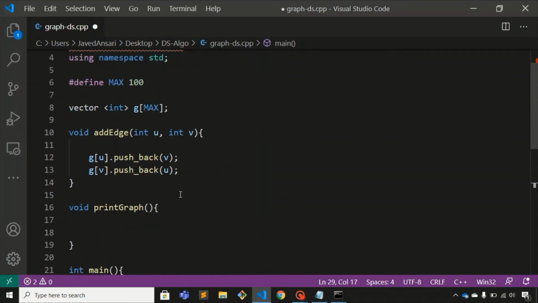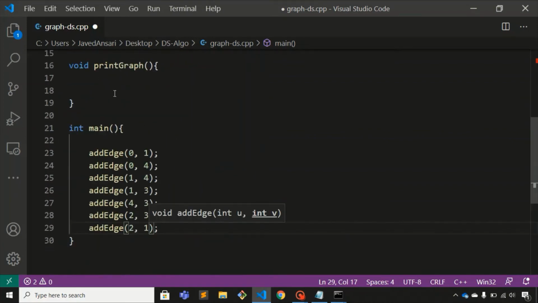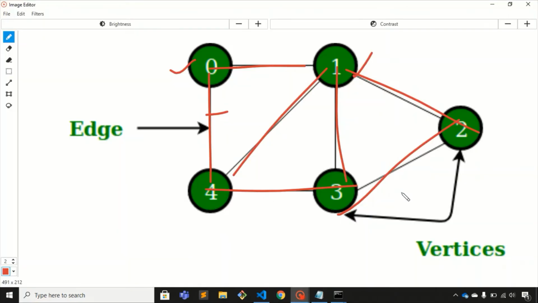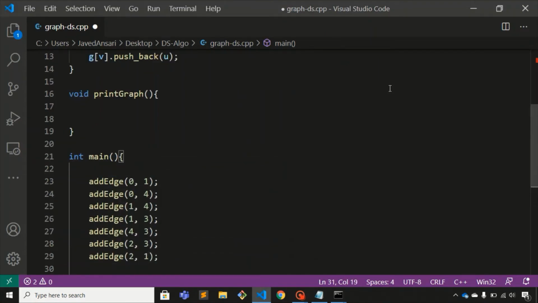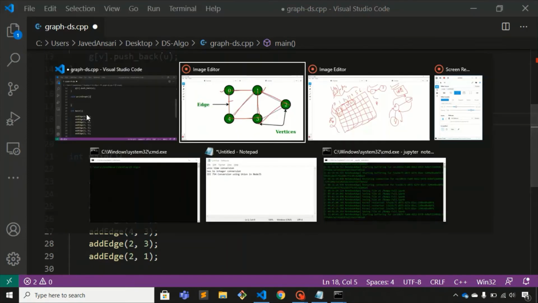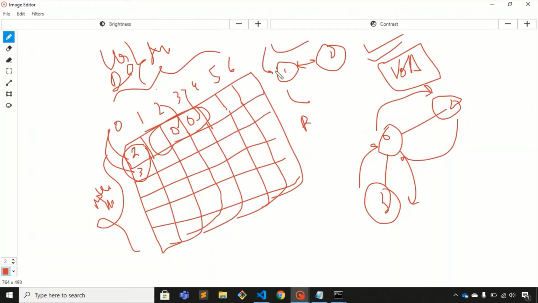So it is completed. Now we just have to print this graph, and for printing we need the number of vertices in this graph. We have 5 vertices, so I'll call the printGraph function here and pass 5. It is actually a 2D matrix, so we need to traverse this whole matrix, and for that we will use nested for loops.